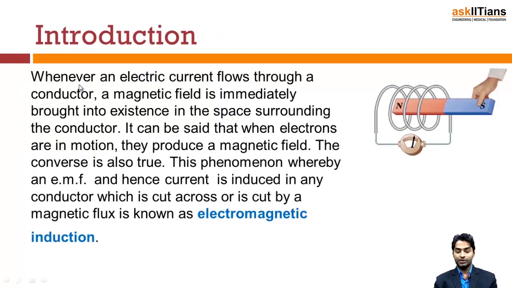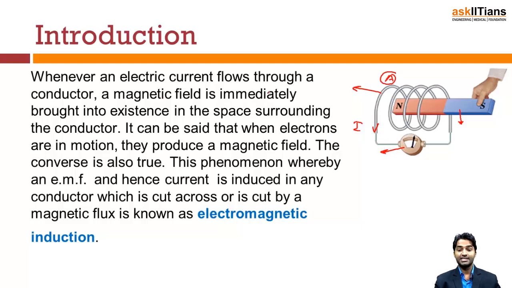So the first topic is the introduction part. In the introduction part, we know that whenever an electric current flows through a conductor, it is due to the magnetic flux lines passing through the area of the closed coil, and there is a galvanometer. The galvanometer shows the deflection. This is the magnetic field, this is the coil. When we bring this magnet near the coil, the area enclosed is changed. So there is current induced, and this deflection is reflected by the galvanometer connected across the secondary coil.